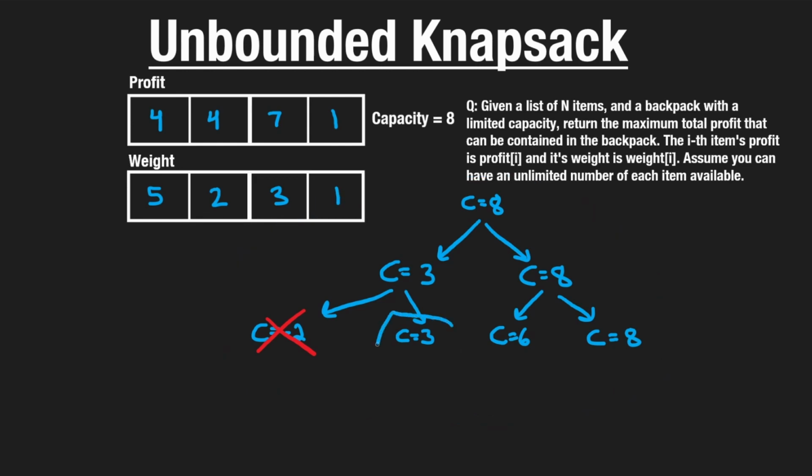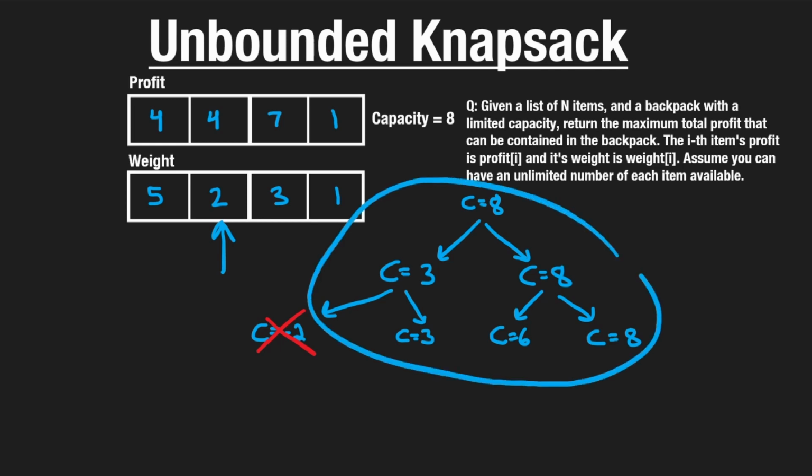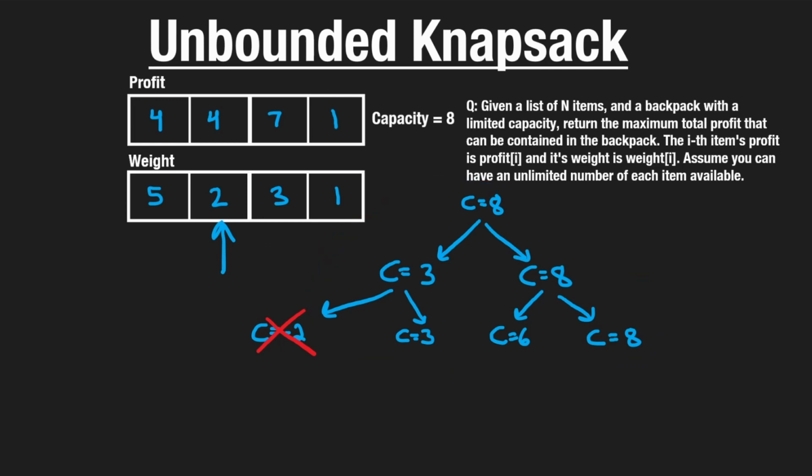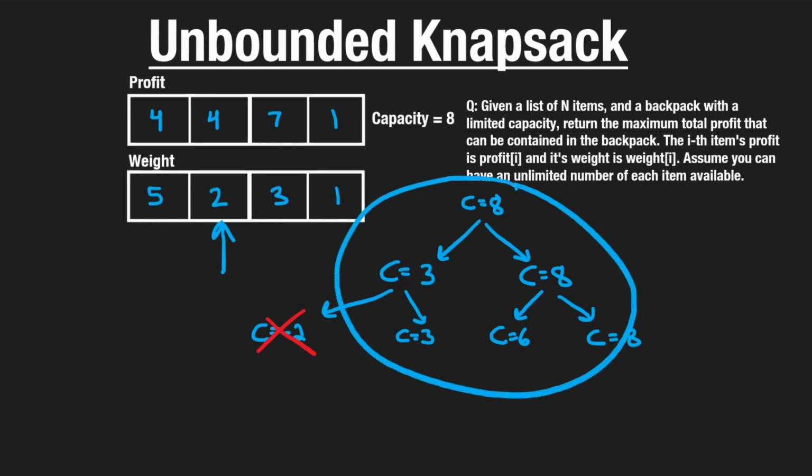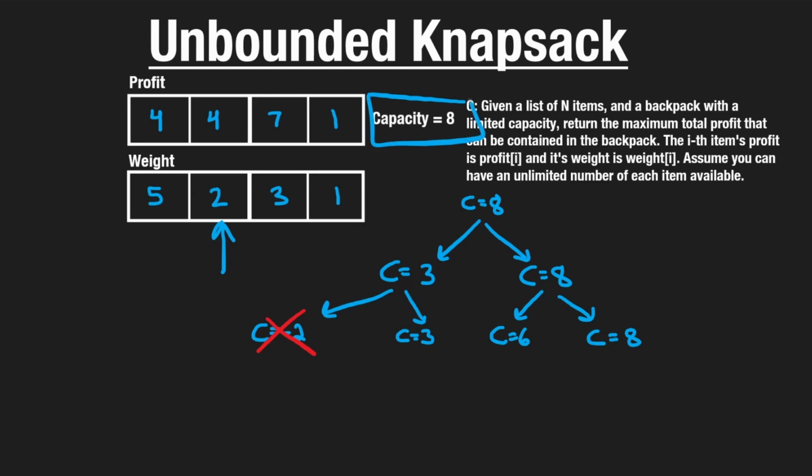So here, we're now at the second position. And actually, you could even draw this decision tree keeping track of what position we're at, because we know when we call this recursive function, those are the 2 variables that are going to be changing. What's our remaining capacity? And also, what index are we at? Initially, we start at index equals 0.